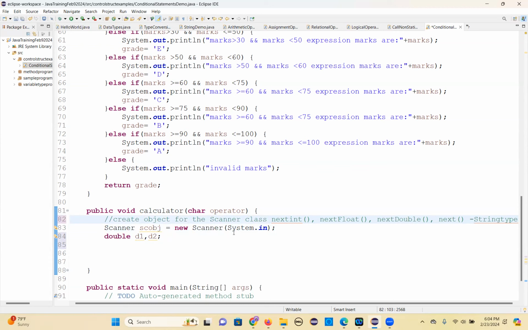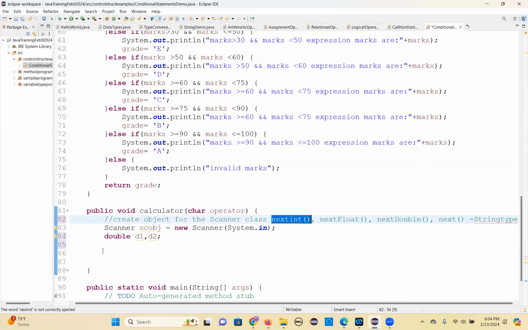So all these are return type methods in this Scanner class. So how can you call return type methods?